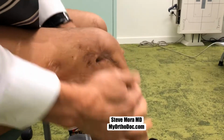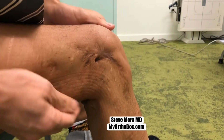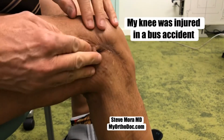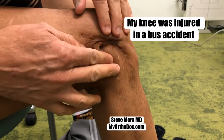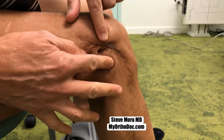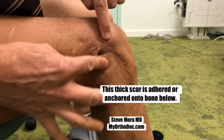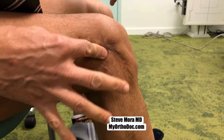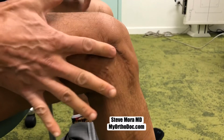Okay, so this is the way my knee looks. One of the reasons why I'm not that eager to get a knee replacement right now is because of this scar. See, the scar has adhered itself to the bone below. See how it doesn't move? I mean, this tissue moves, but that tissue does not move, and that's because it's actually adhered to the condyle.